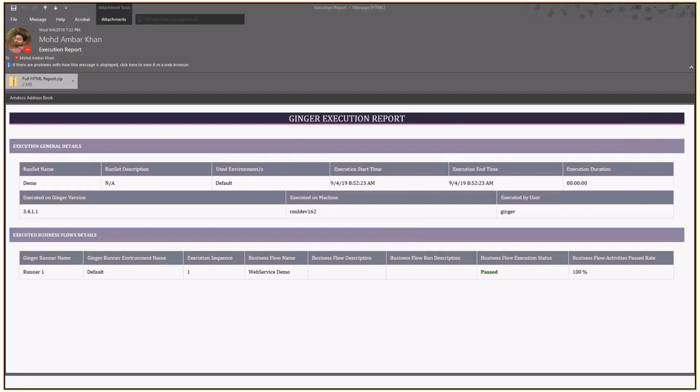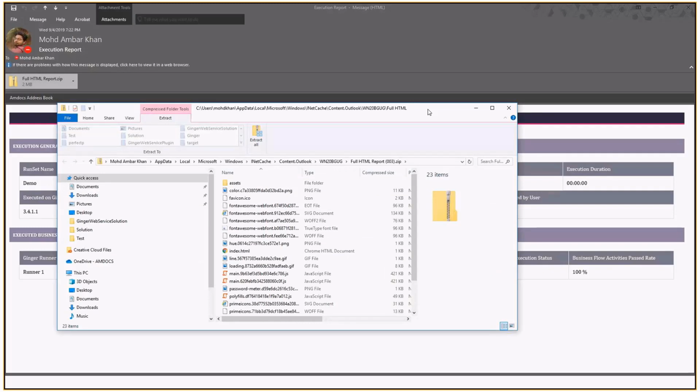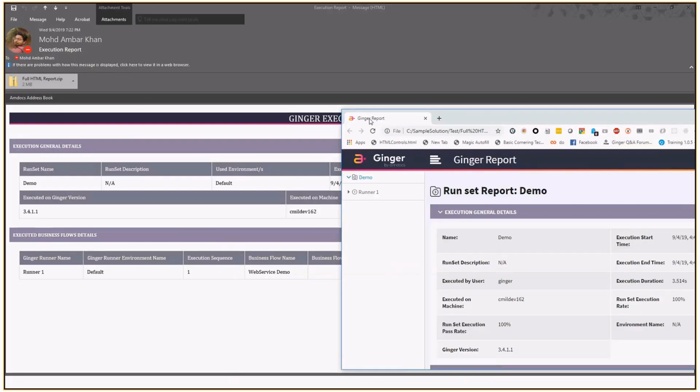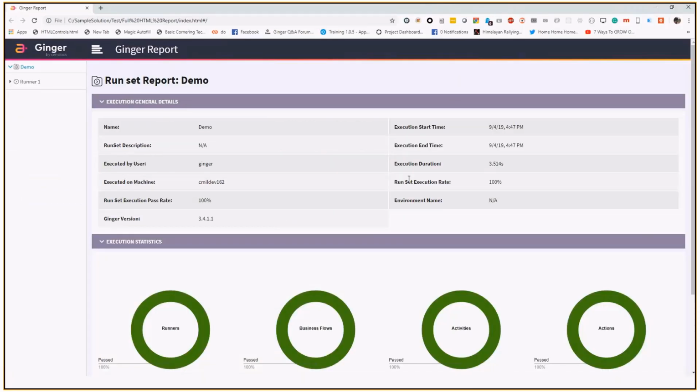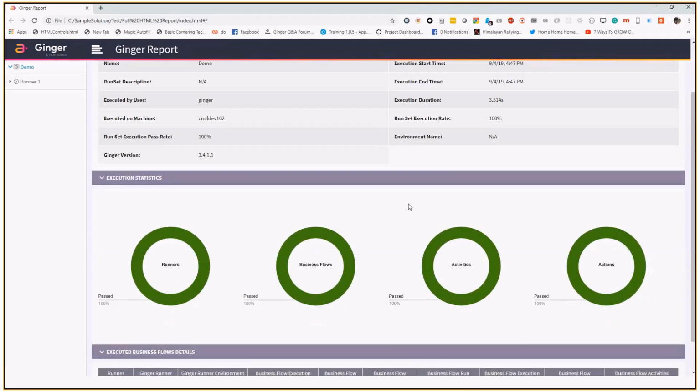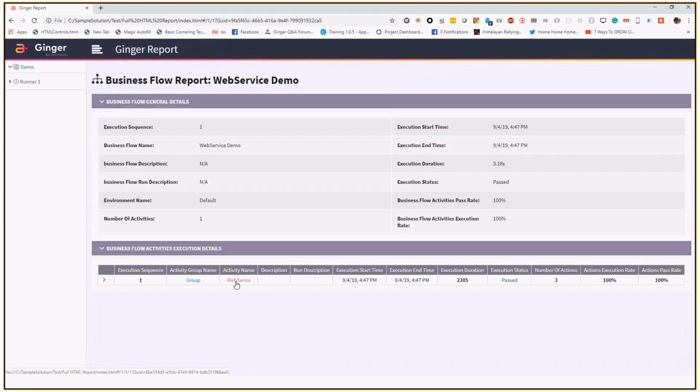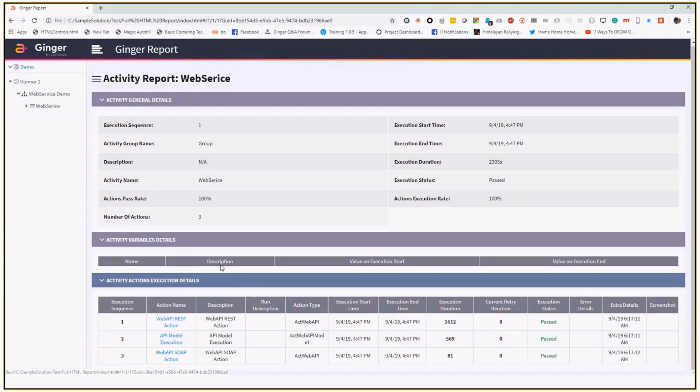Let's open the HTML attachment, and over here we have this index.html file. Let's open it. This is the report which was executed. It has the web service demo, the activities, and the actions, like API model execution.